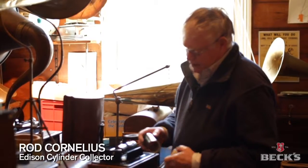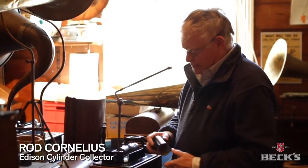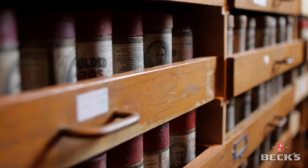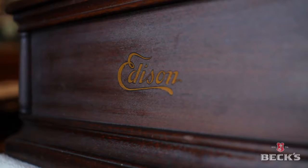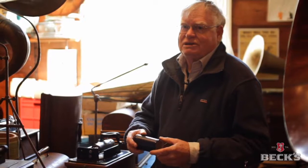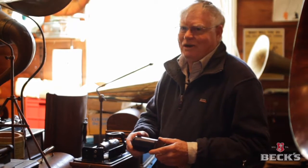Edison invented the cylinder record really back about in the 1890s, but it was around 1900 that they became popular after showmen started to use them to let people hear their voices. The idea of having another one being made, especially on a bottle, and recording like that's quite unusual.